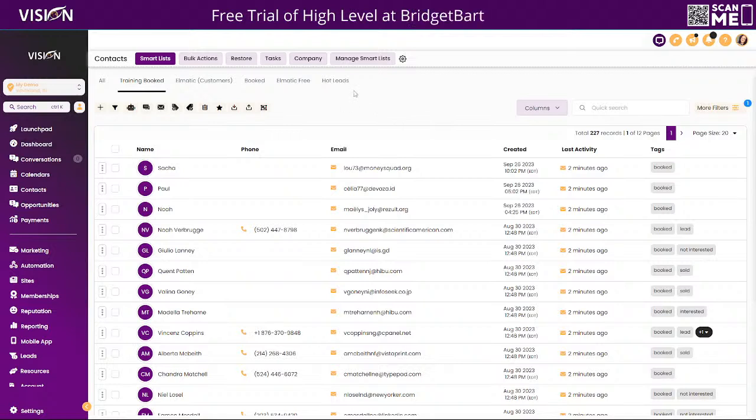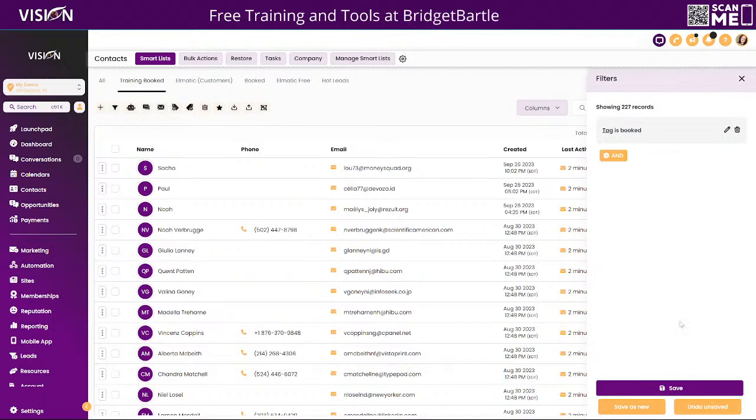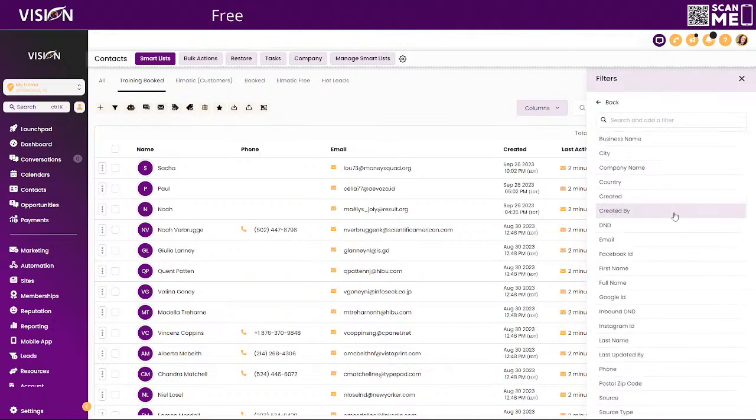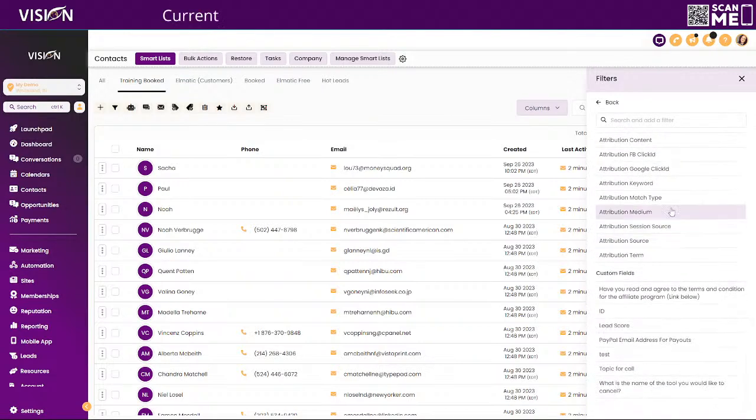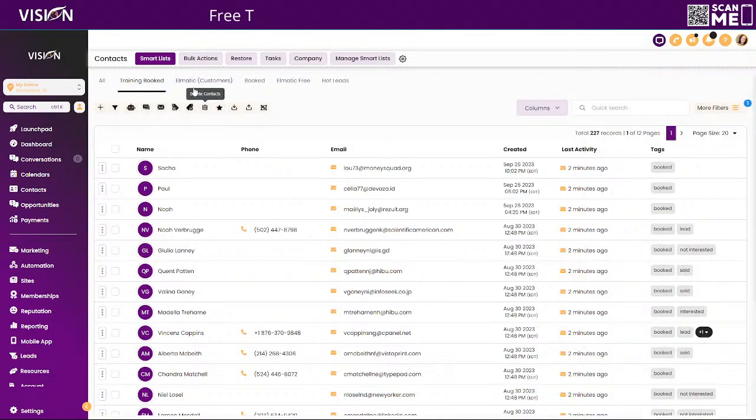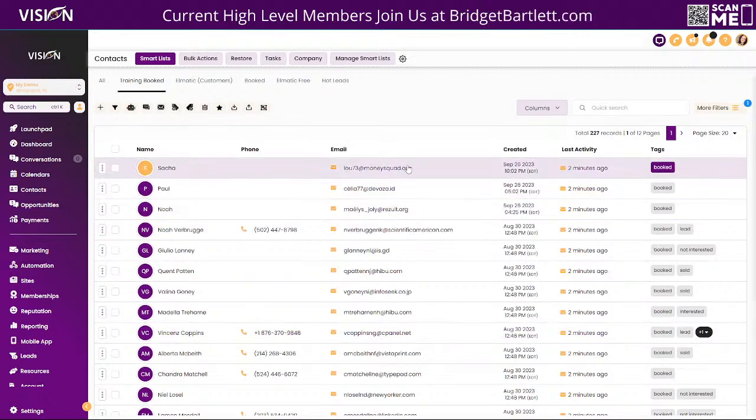I love to use these smart lists because it's dynamic. It easily tells me all of the people who meet whatever criteria I set. And you can see here that there are tons of different criteria that we can set. And of course, you can choose one thing or you can choose multiple different filters to use. Once you set all those filters, then you create the smart list and it will keep it updated. So if you add new people or you take people away, based on that criteria, it will organize your list here. So smart list, absolutely incredible.